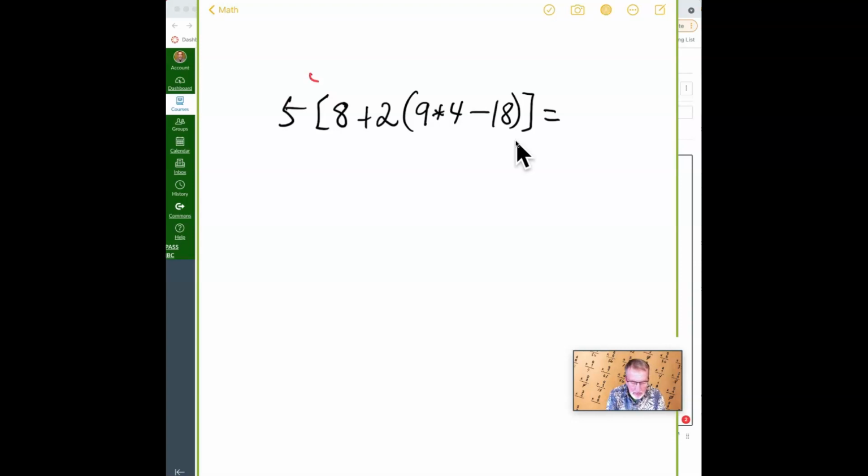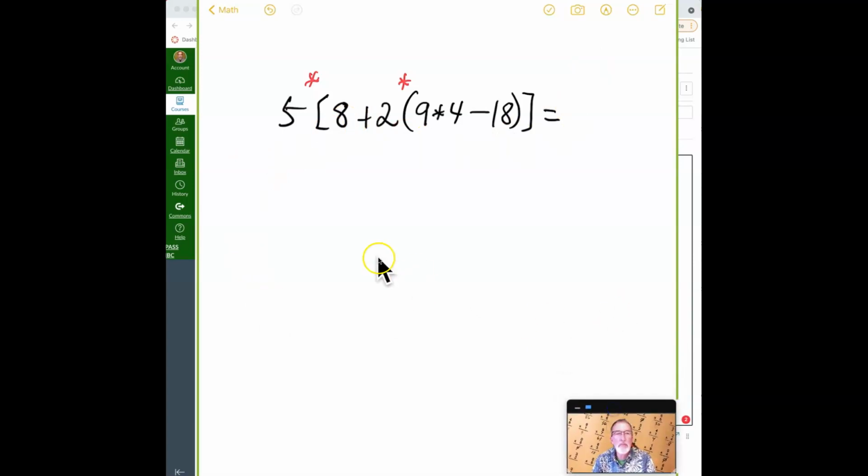So I'm going to write in, we've got a multiplication operation here and another one here. So the first one is positive 5 times whatever is inside these brackets, and then positive 2 times whatever's inside these, after the last man standing. I'm going to vote people off the island here. So we've got 1, 2, 3, 4, 5 different operations. So we're going to have 5 different steps. So I better duck. There's going to be a construction area coming down.